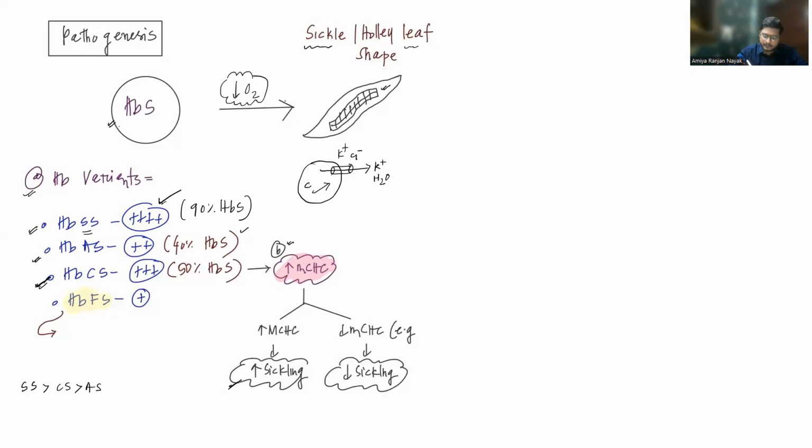Okay. Then there is another factor. Whenever you have compound heterozygosity for hemoglobin C and S, the amount of hemoglobin S is around 50%. Okay. So we discussed that whenever you have hemoglobin AS, that is heterozygous state, the amount of hemoglobin S is 40%, but in hemoglobin CS, it is 50%. So there is a slightly increased amount of hemoglobin S. So these are the two important factors which cause hemoglobin CS to be a slightly more severe phenotype compared to hemoglobin AS. Okay. So the first explanation is it will cause intracellular dehydration. And the second explanation is they have slightly higher hemoglobin S concentration.